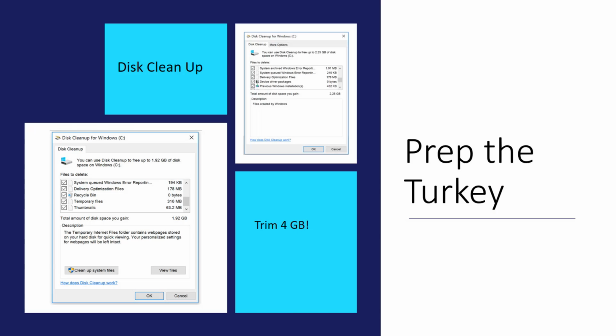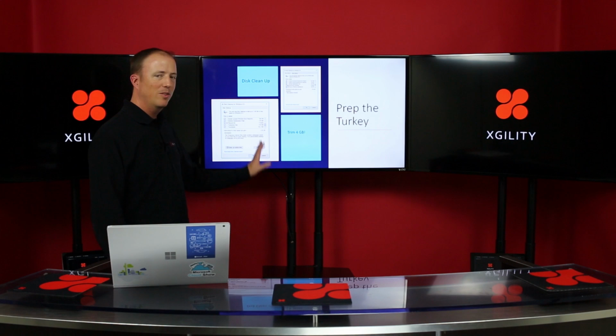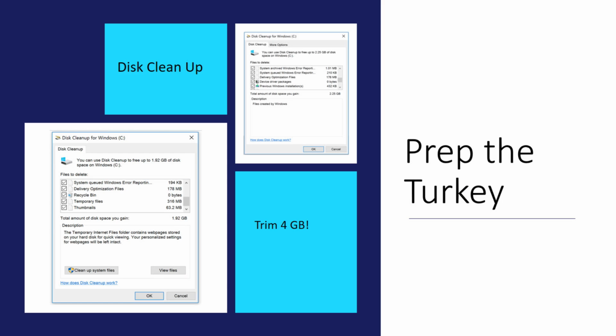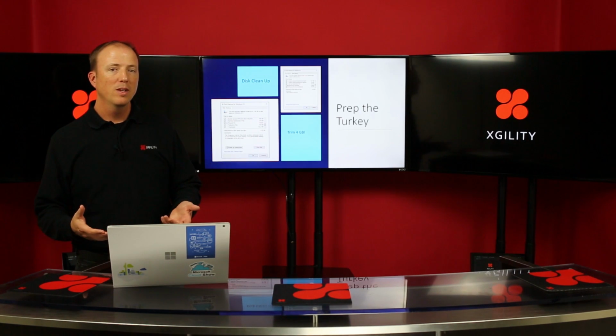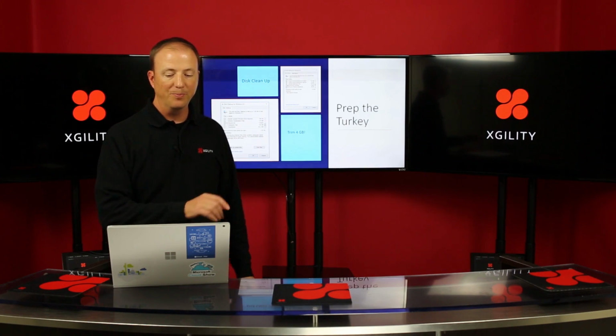Step one, prepping the turkey. There's a utility inside of Windows called the Disk Cleanup utility, and it allows us to assess what system files and temporary files we have used and consumed over the year. We also have an additional menu here to clean up system files which are used from previous installations of Windows. It creates an old directory, the Windows.old directory on your system. For my home computer, just by running this utility, I was able to trim 4 gigabytes even before I started the PC purge. So let's clean our systems up before we even migrate them over.